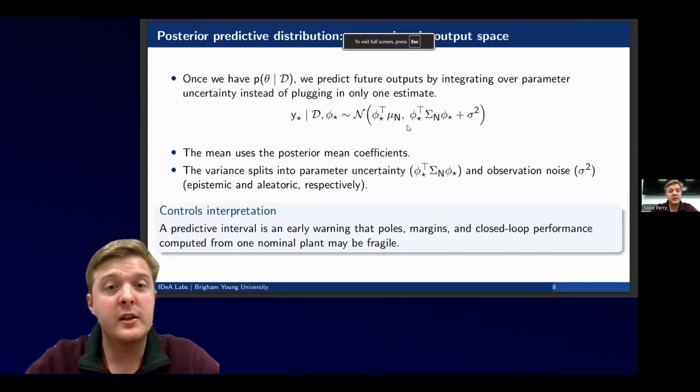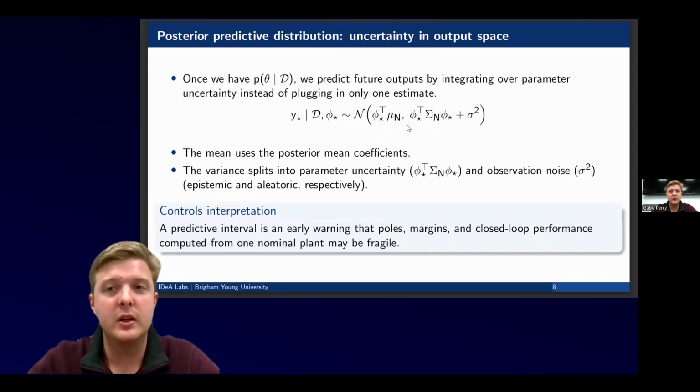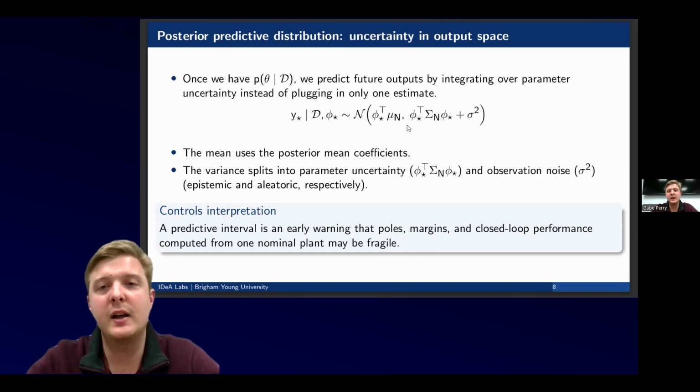Once we have the posterior distribution, we can begin sampling from that distribution to run our model, to make predictions that our model would state that the system is going to behave in a certain way. This distribution is going to be sampled from this normal, which is basically the same as the prior, but it has been updated with the data. That's why the mu n and the sigma n feature here, as well as the other terms from the data and the previous inputs that we have observed, because this is a dynamical system.